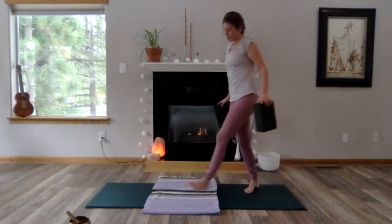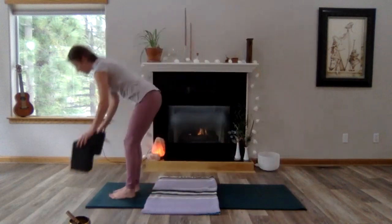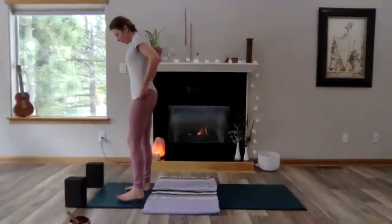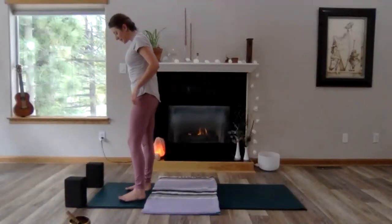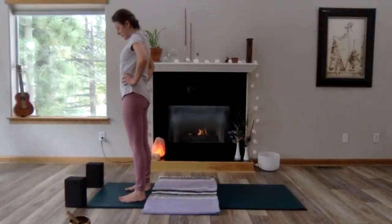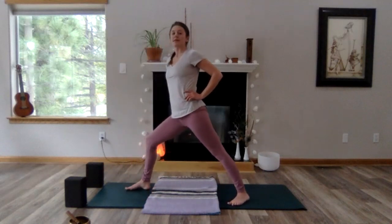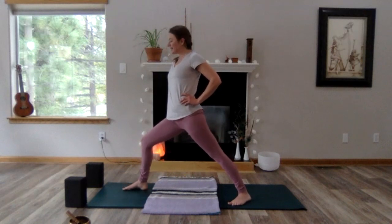So we're going to be moving into some power poses with our legs and some balancing poses. So we want to have our mind in our legs. Let's bring our hands to our hips. We're going to work that left foot back again and find a warrior one stance. So both feet are on the ground. The front knee is bending.